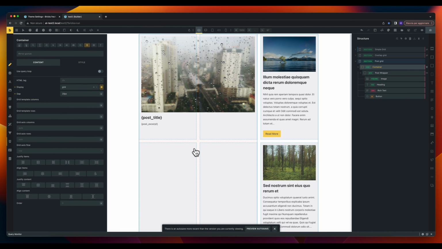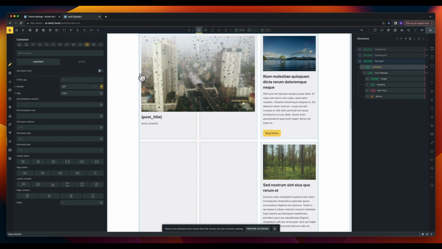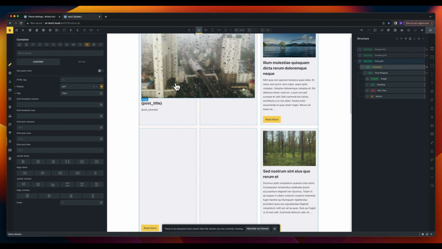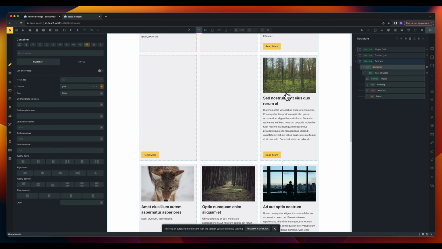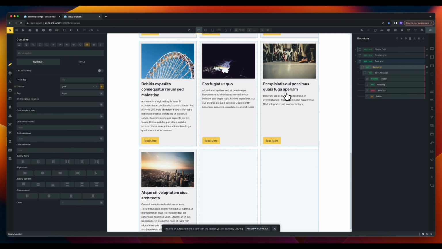And now you see that our first item will take the first 2, these one, 2 columns, 2 rows, and each item will take just 1.